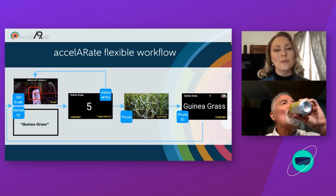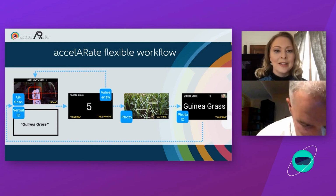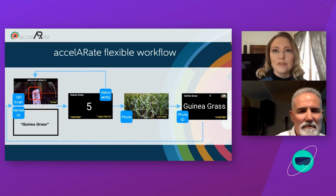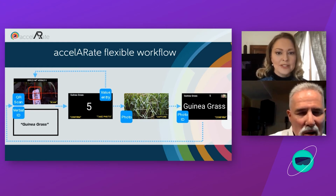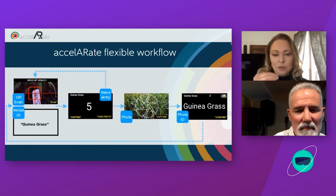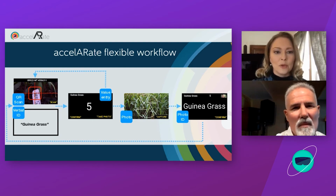So in the realm of HCI, our speech interface is very simple and avoids a lot of the interesting challenges in that field. And I think this hard-coded list is an elegant option for individuals who've been trained in the industry standard words and phrases. For example, you say guinea grass, and by that registering, you avoid our traditional navigation, which would involve drop-down menus, searching under weeds for guinea grass, or searching under disease or insects categories and more. I think that's a real advantage with the workflow that we're pursuing here.